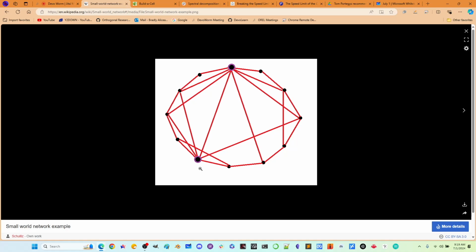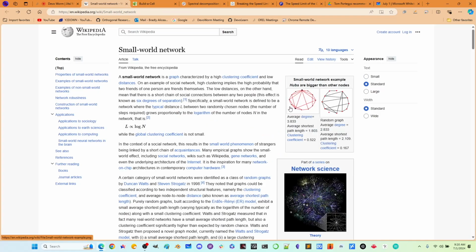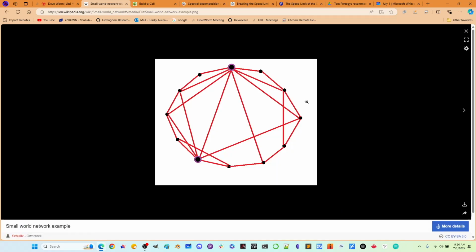You can also optimize the graph for the longest path length as well. Sometimes that's important because if you have a growing network, these edges might disappear over time, or they might reconfigure themselves over time. So there are a lot of ways to measure path length, and a lot of ways to measure centrality, meaning if you take a single node, how central is it to the graph? How many other things is it connected to?